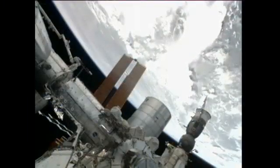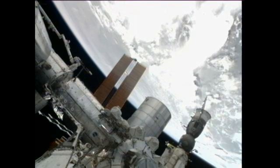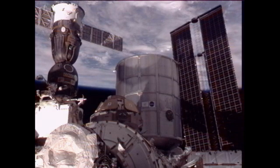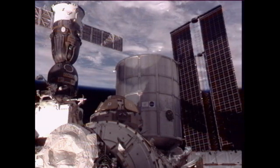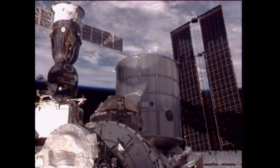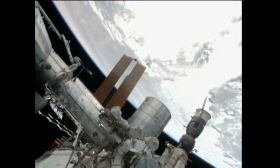While Shkaplerov handles those tasks, Anatoly Ivanishin — the third member of that Soyuz crew returning to Earth — will be doing some fan screen cleanings of his own in the Raspiat module, and will also be laying out the Sokol entry suits and all of the astronaut gloves for drying and cooling, and then eventually stowing those away once that's all completed.